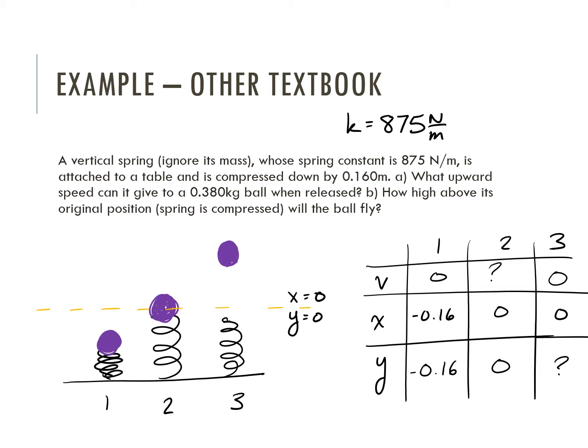So something else we should definitely make sure that we note is that we are going to need mass in this case because we do have elastic potential energy. So that 0.38 kilograms is going to be important. So let's go through and let's try to solve part A. So we are looking at the upward speed when the ball is going to be released. So what that is going to be is we are solving the velocity value at 0.2.